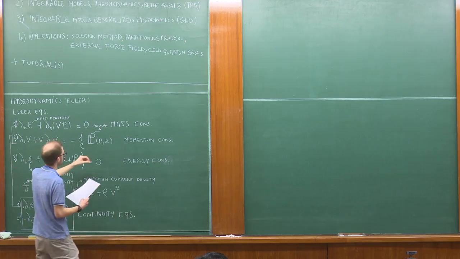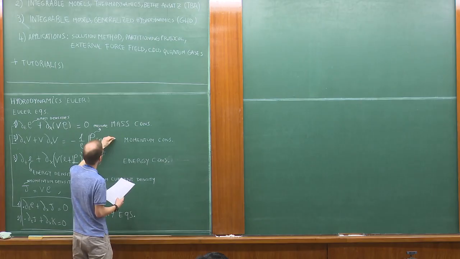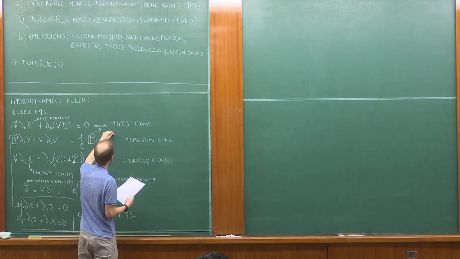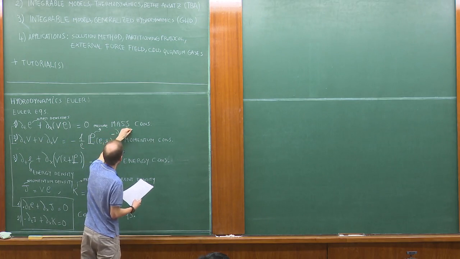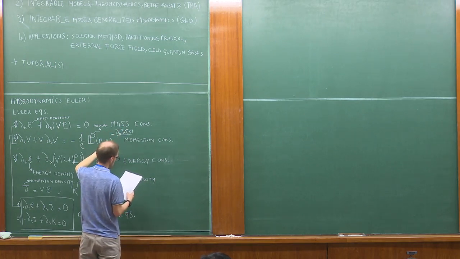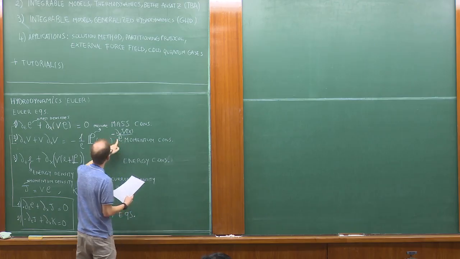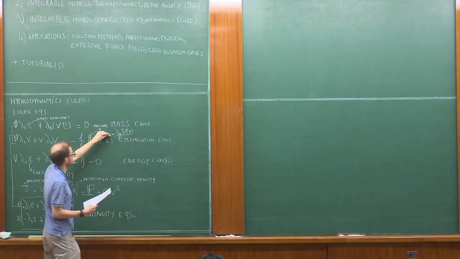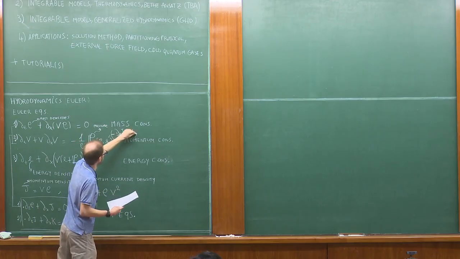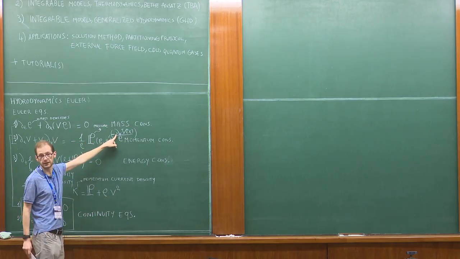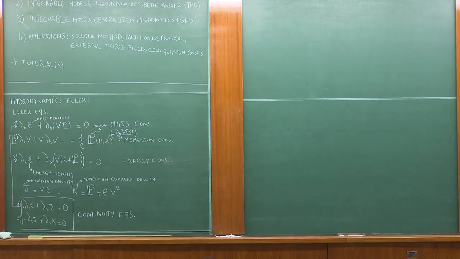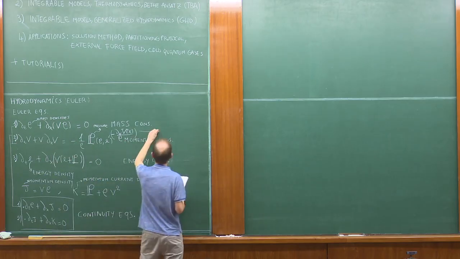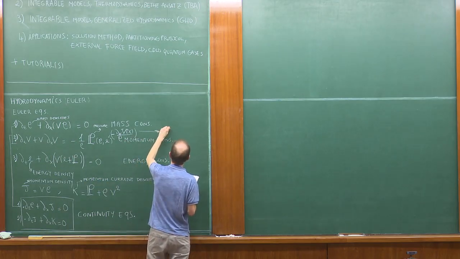In particular, if you include an external potential, you see that here you should include an additional bit, which is something like minus the derivative of the potential divided by the density. I write it like this. If you have an external potential, this is like the gradient of the potential. So it's like the force field associated to a conservative field divided by the mass density. For instance, you could say this is the effect of an external potential.